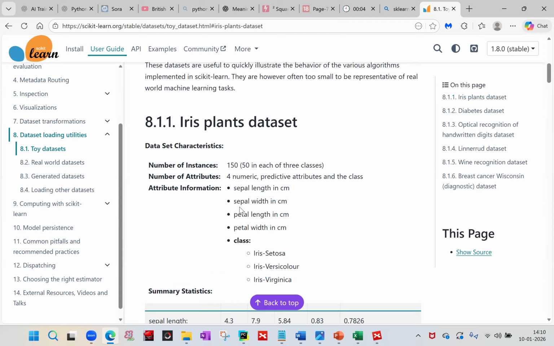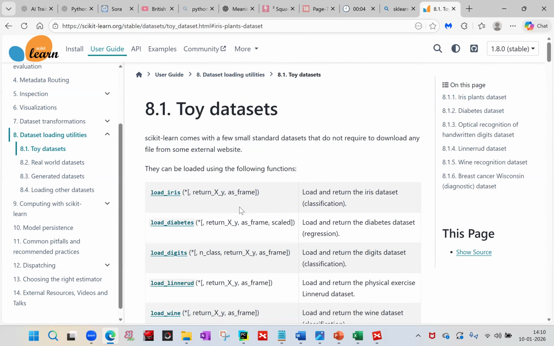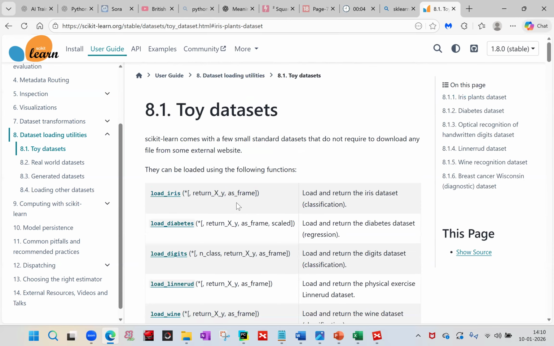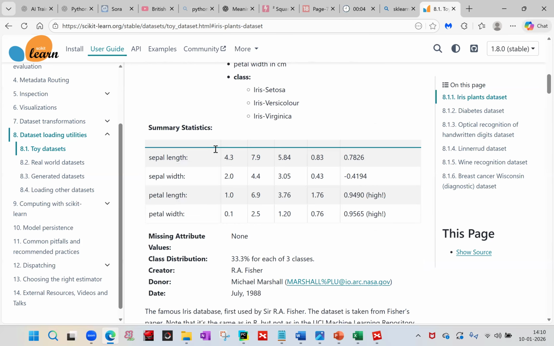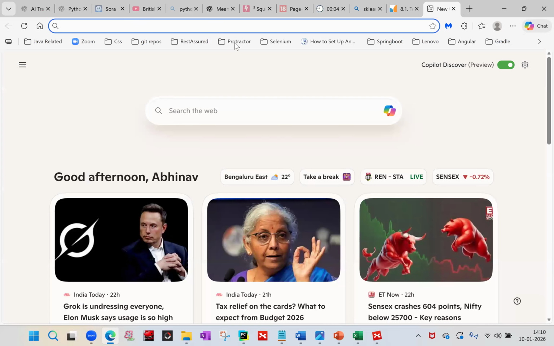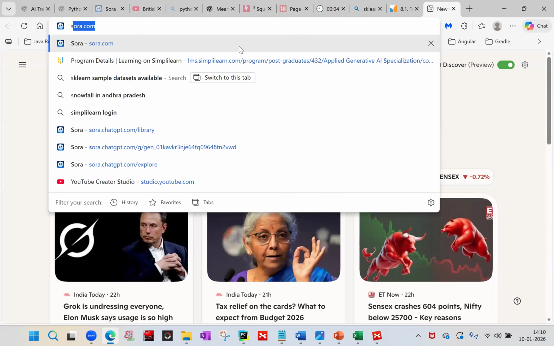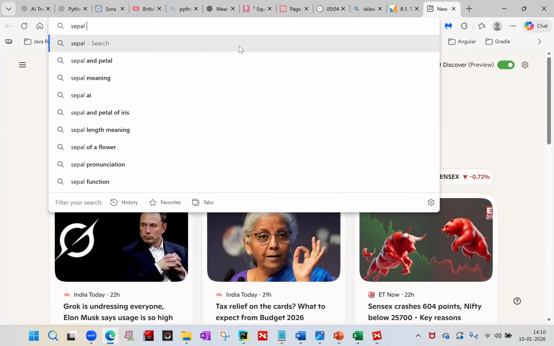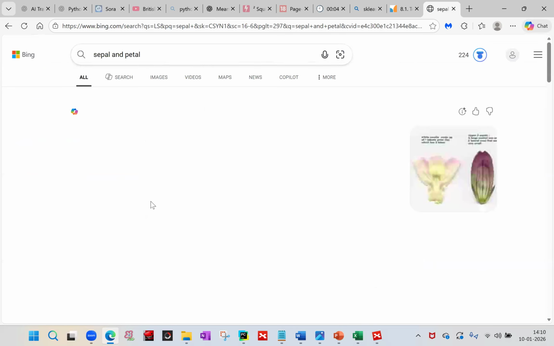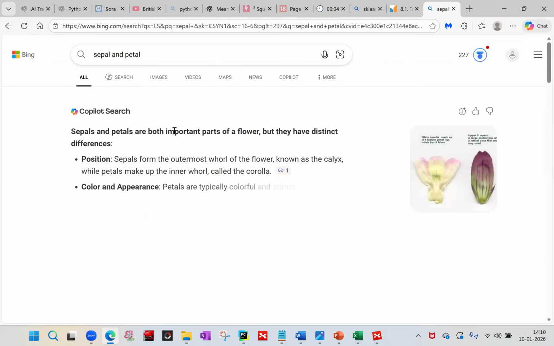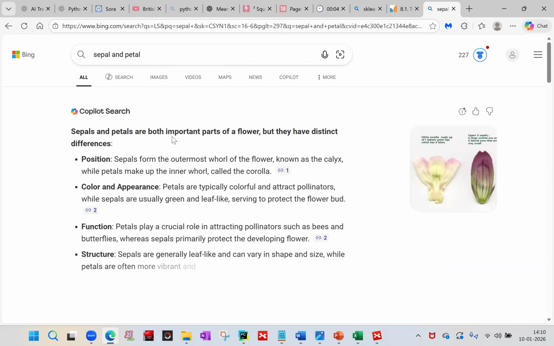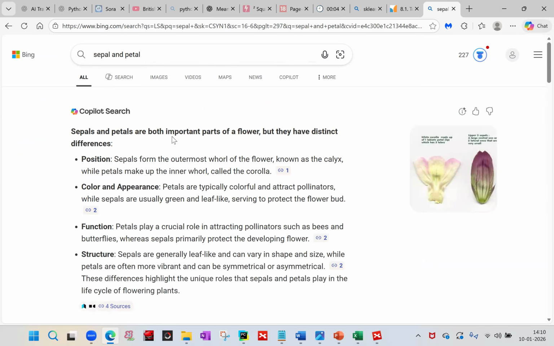So the iris plant data set, what does it say basically? It is a smaller data set where it has provided the sepal width, length, petal length and width. What are sepal and petal? Petal you know, right? It is about flowers. Flowers have sepals and petals.